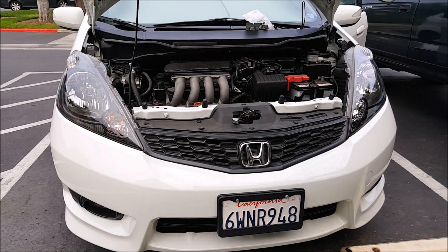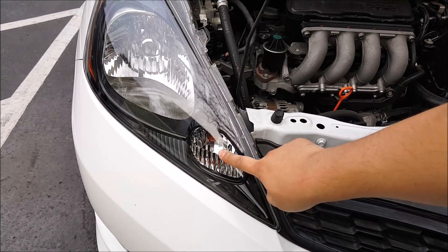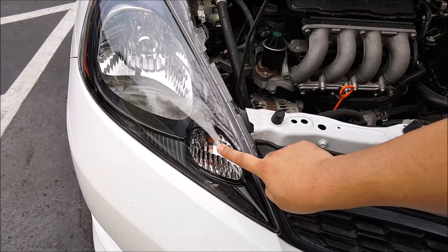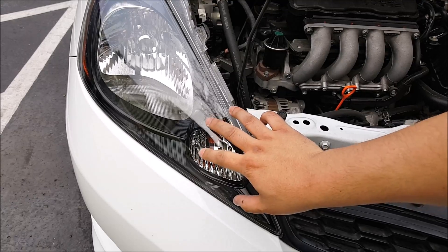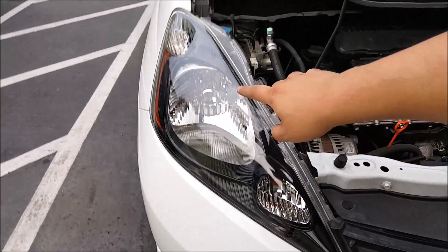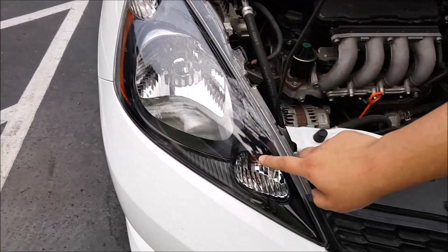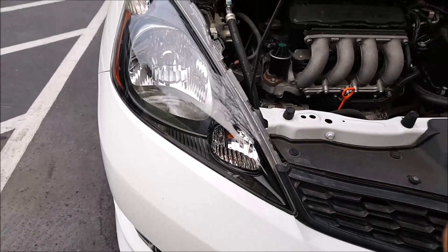This particular vehicle is a 2012 Honda Fit and this right here is the front turn signal. This is a single filament bulb and so it will only light up when the turn signal is initiated — it will not turn on with the parking lights. The parking light for this vehicle is up here, so when that light is on, this light does not turn on. I'll show you right now.